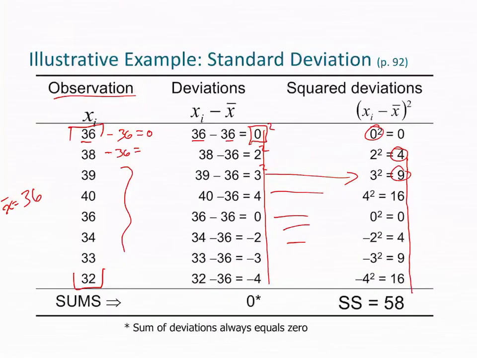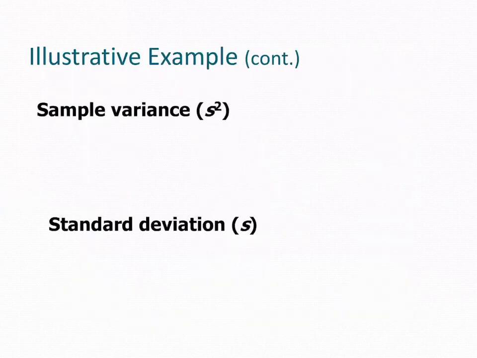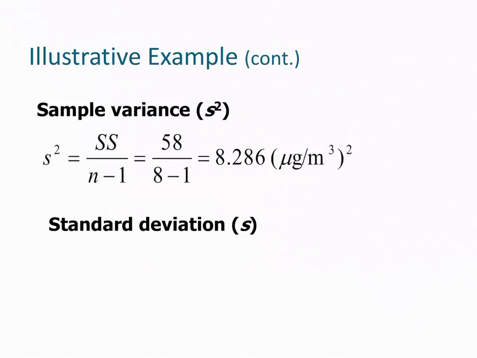and then you add them all up, right? Remember, this is where we have the sigma where we add them all up, and we get a value of 58 for our squared deviations. Since we have our value of 58 for our squared deviations, we can plug that into our formula, which was for our sample variance, s squared equals SS over n minus 1, which is 58 over n minus 1. n is 8, 8 minus 1 is 7.